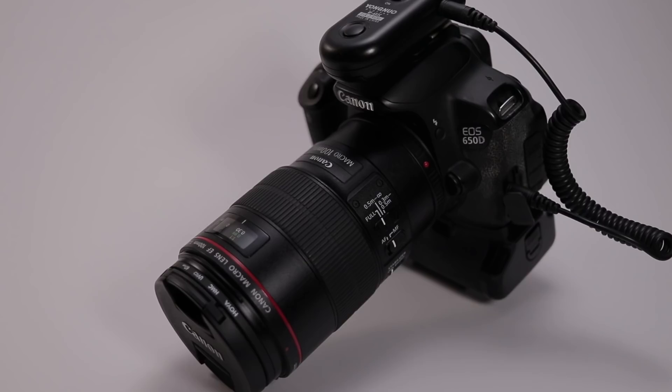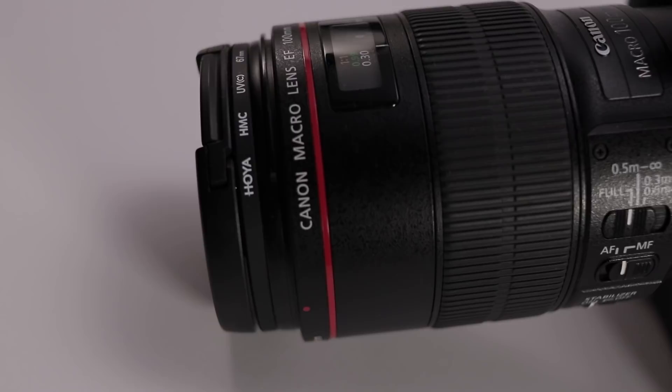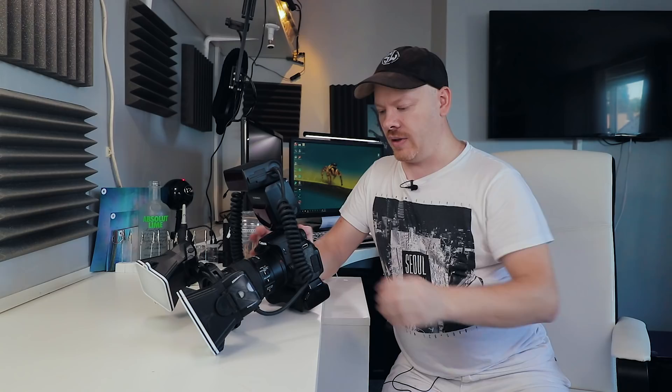The weapon of choice for this video is the Canon 650D and the Canon 100mm f/2.8 IS L series macro lens. My flash of choice is the Yongnuo YN24EX, and we have Jason Canning's custom diffuser set on here. Because we're using this flash, we want to be at 1/200th of a second on our shutter speed. I'm going to start with f/16. We're holding up quite well at f/16 even though it's a little soft because of diffraction, but we've got a little extra sharpening in and it seems to be working okay. We're at ISO 100. We're going to set our ratio up — the main light is coming from this flash head here, and we'll use the other one as a fill flash.